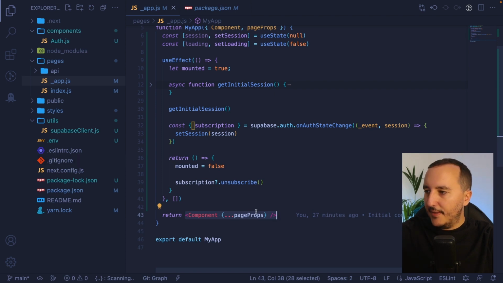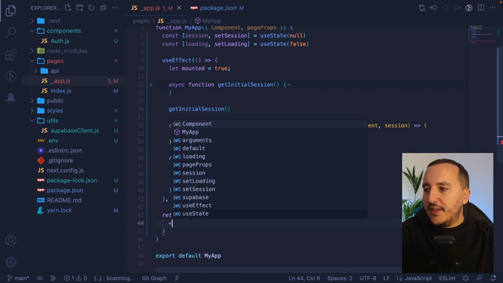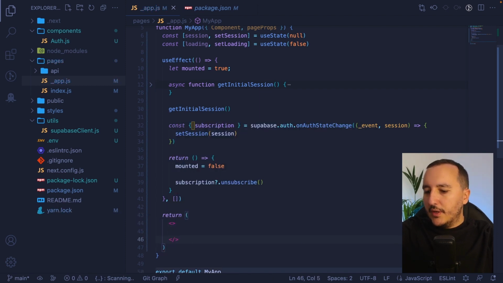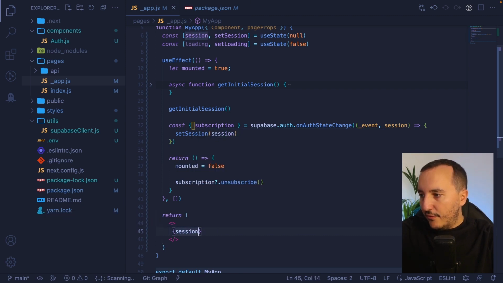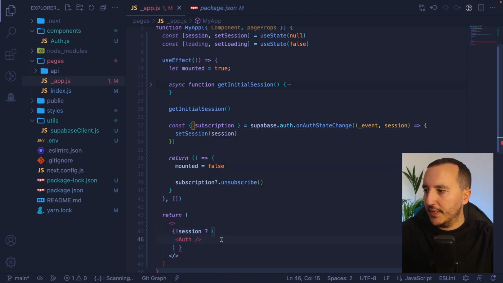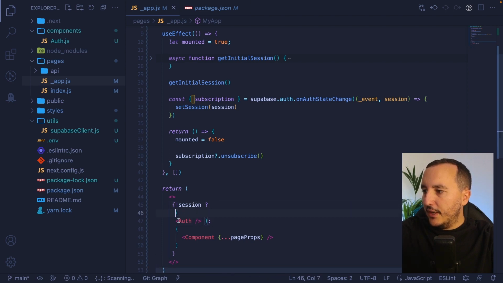What we want to have, basically, we want to know if there is a session or no. So I'm going to try to wrap it into a fragment like this. So if there is no session, like it's the case right now, I want to show auth, otherwise I want to return my component. So here I made a mistake. I'm going to remove this. There we go. So it's not very clear in here.